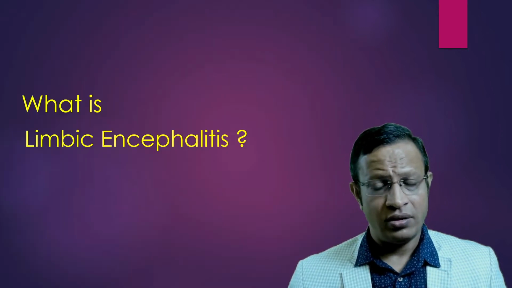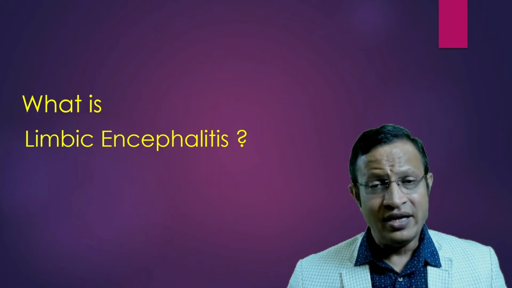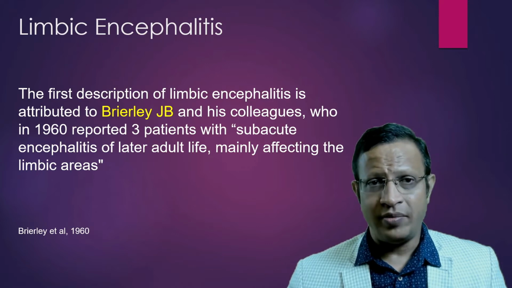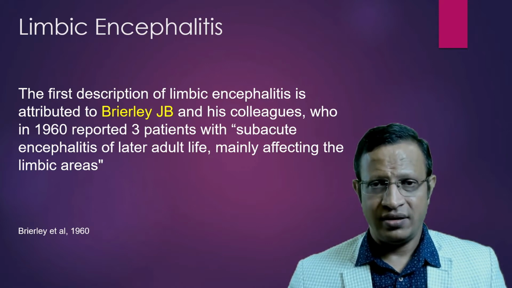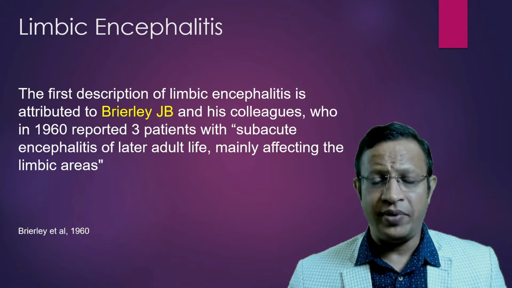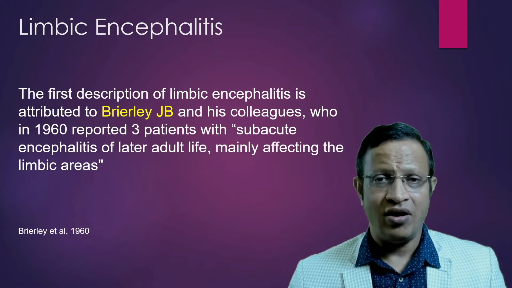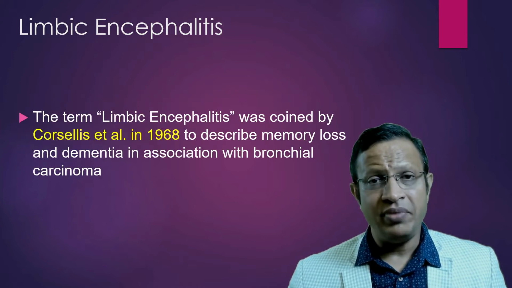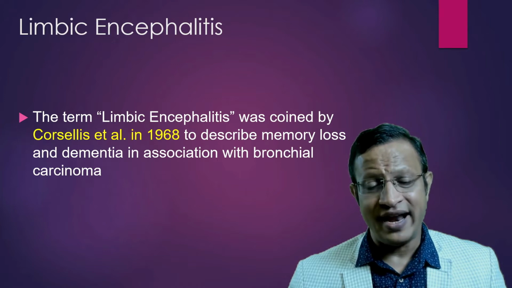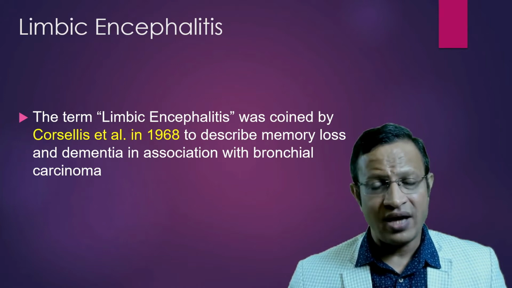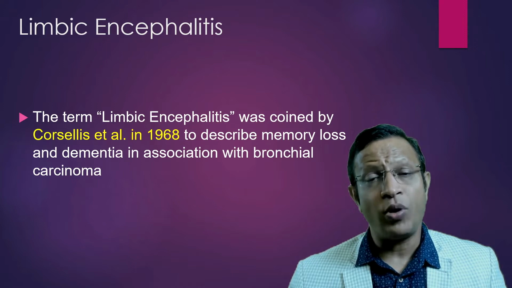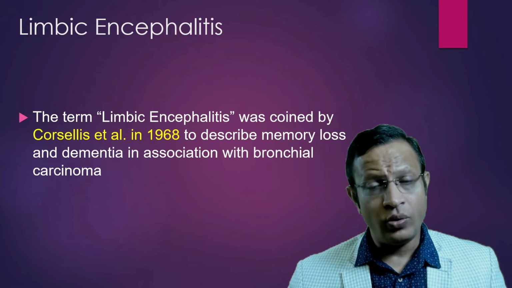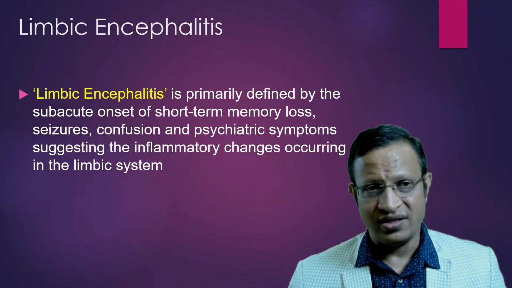But now, what is limbic encephalitis? That means inflammation of the limbic system. It was first described by Brierley J.B. and his colleagues in 1960. They reported 3 patients with subacute encephalitis of adult life, mainly affecting the limbic areas. The term limbic encephalitis was coined by Corsellis in 1968 to describe memory loss and dementia in association with bronchial carcinoma. That means here, for the first time, paraneoplastic syndrome along with involvement of the brain was discussed.